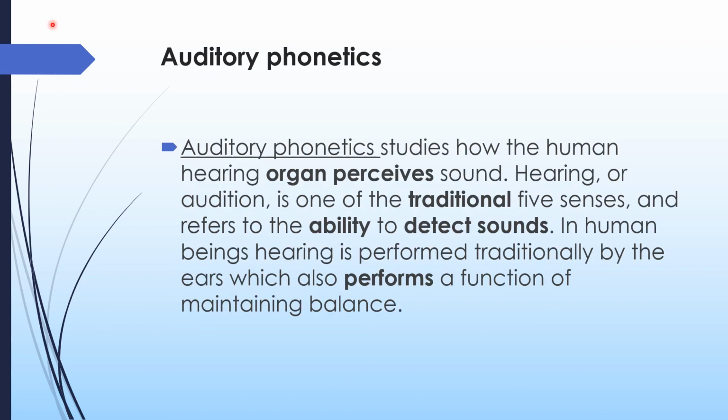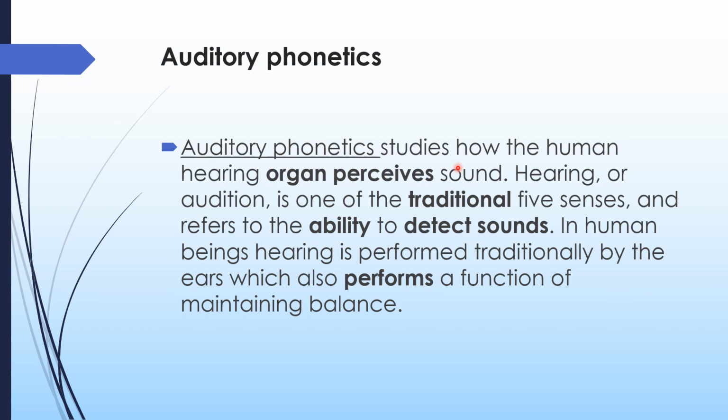Now the remaining branch of phonetics is auditory phonetics. Some experts consider it perceptual phonetics, as it deals with perceived sounds. We hear with the ear. Among the traditional five senses, we have the ability to detect sounds. If we are not able to detect the sounds, we cannot separate the sounds. That's one of the problems.